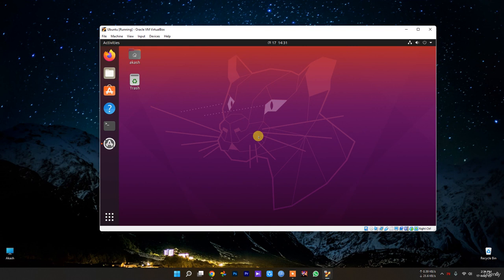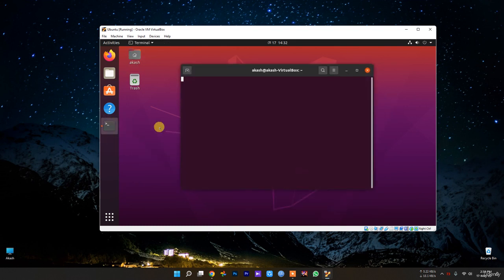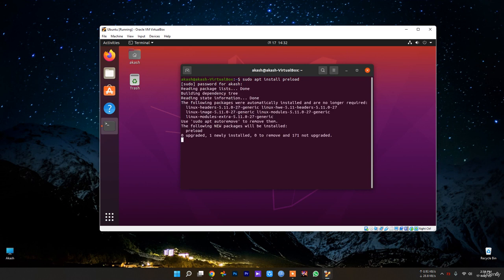Another thing you can do is install preload to speed up application load time. Preload is a daemon that runs in the background and analyzes user behavior and frequently run applications. Once in the terminal, we'll use this: open our terminal, type sudo apt install preload, and enter the password.